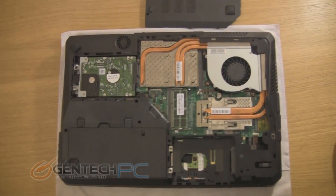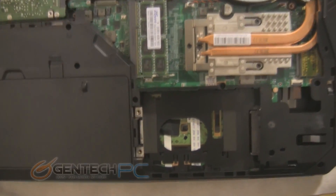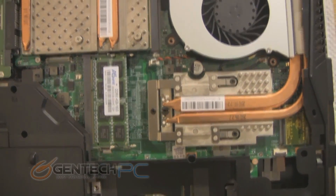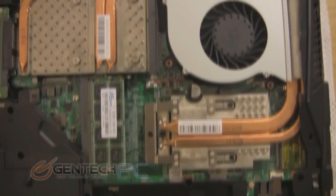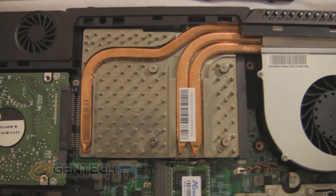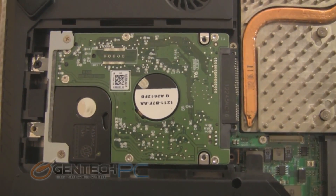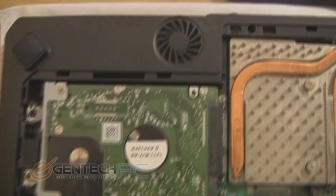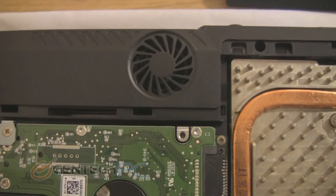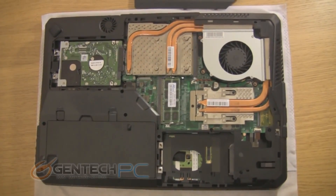Now we approach the end as we always show you a minor disassembly of the system. You have one giant bay door to remove, and that gives you access to all of your system components, making it very easy for user upgrades and maintenance. You can see there is one single cooling fan with heat sinks and heat pipes — a dual cooling system with one fan. Your RAM slots are here, one of your hard drives is here, and this is the underbody subwoofer which gives a lot of the sound for the sound system. At the bottom, there's one last spot for a secondary drive that is not installed.